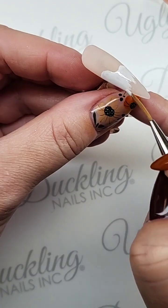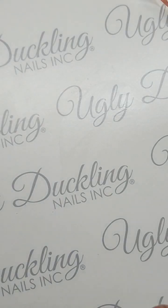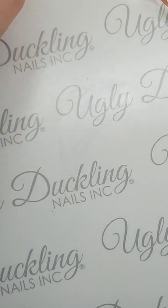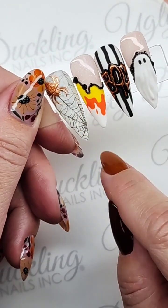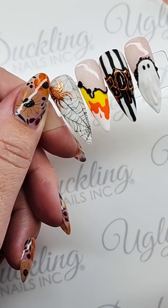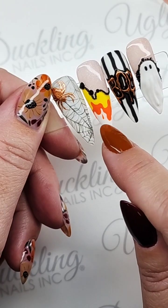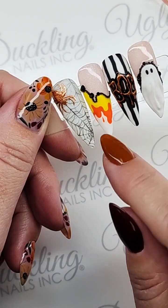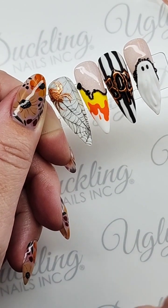Okay, so blending that down. And now I'm going to cure this white, and then we're going to go in and fill in the rest with our white gel polish. So essentially what we're doing is we're creating a white base all the way down. That's going to make our colors pop even more. It's going to give an opaque base for these two colors, and we're not going to have to do anything down here. Essentially, we're just going to have to go back and paint our yellow and our orange sections, and then the white will just be happy and all set down below.